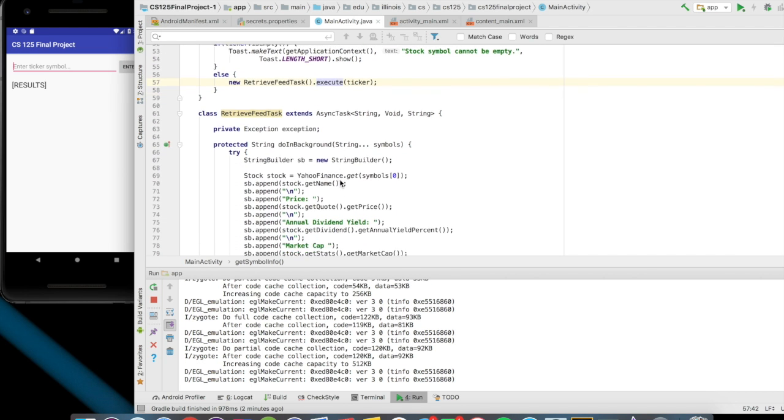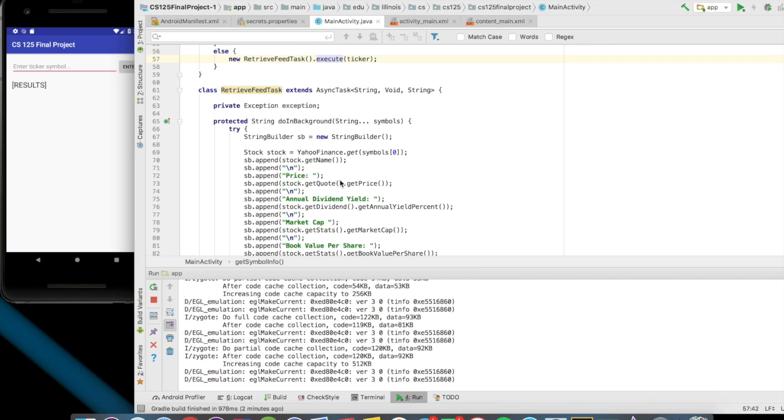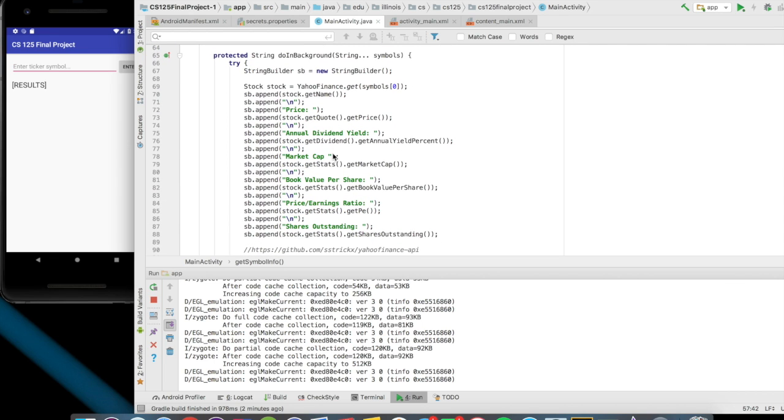And then scrolling down further, we actually had all our API calls. So we used the Yahoo Finance API, and then a variety of different functions that we run on stock. We set stock equal to YahooFinance.get the symbols, and then we append each of these things. So we have stock.getName, which is Apple if you enter the ticker symbol AAPL.